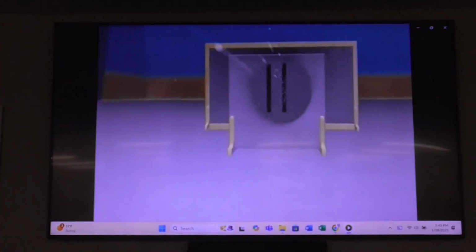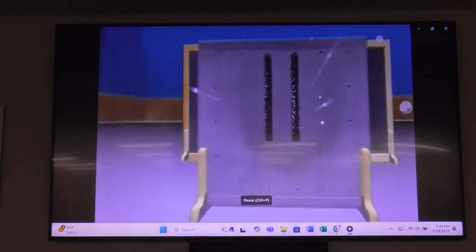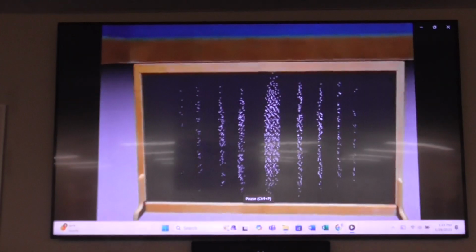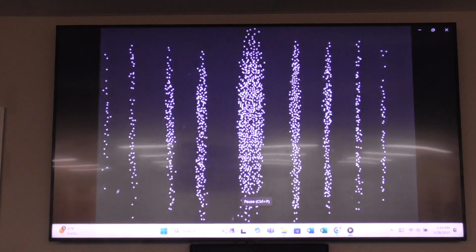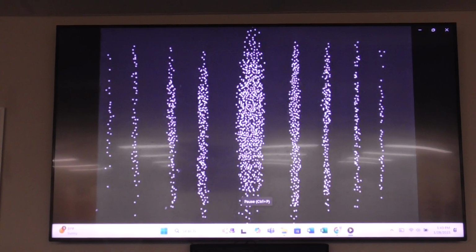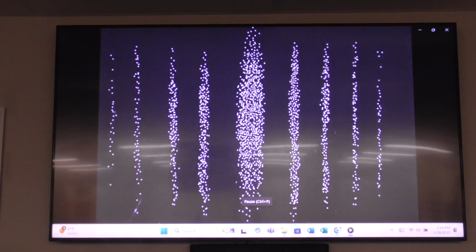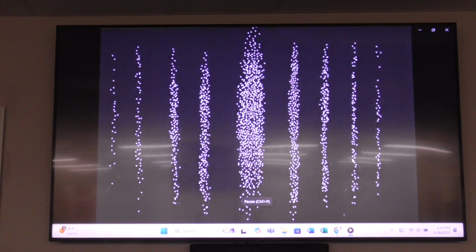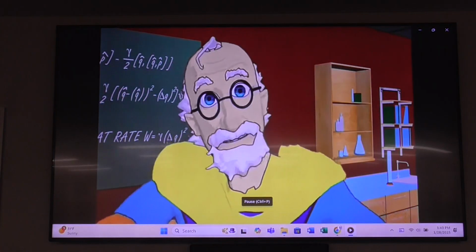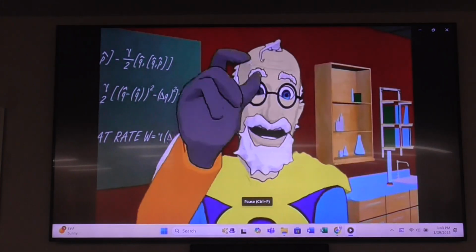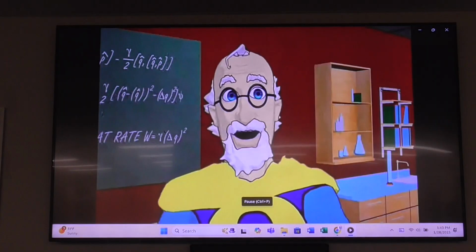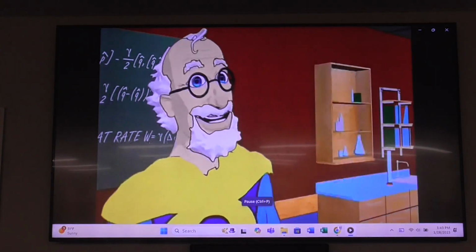Tiny bits of matter through. And we get a pattern like waves, not like little marbles. How? How could pieces of matter create an interference pattern like a wave? It doesn't make sense. But physicists are clever. They thought, maybe those little balls are bouncing off each other and creating that pattern.